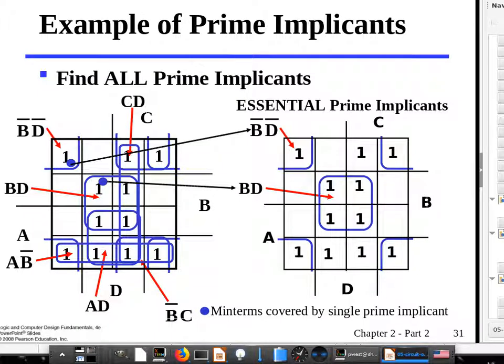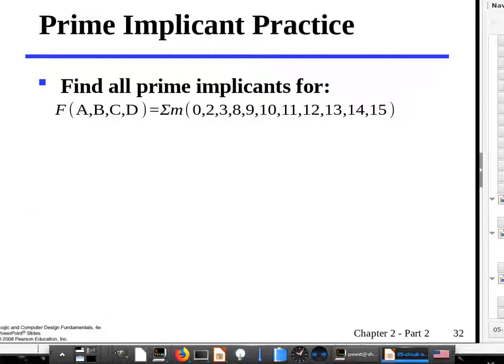Now, naturally, you look at this, and there are other prime implicates. We doing okay? Yeah. Okay. And there are a couple of other prime implicates we still need to select in order to fulfill the circuit. But what's nice is you can hopefully see that at this point the computer can just run through and see which squares only have one prime implicate and select those. So we can get the essential prime implicates pretty quickly.